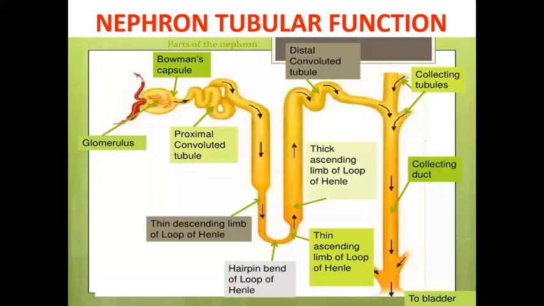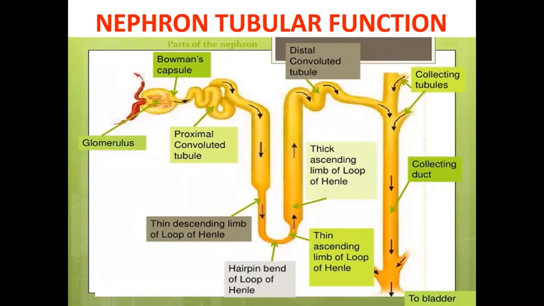After the glomerulus, we have the Bowman's capsule. The Bowman's capsule is just a membrane that is covering the glomerulus. Within the Bowman's capsule, that's where you're going to find the Bowman's space. The function of the Bowman's space is to receive the filtrate, the ultrafiltrate. These are the fluids, electrolytes, and nutrients that are being filtered. Then they'll become ultrafiltrate.